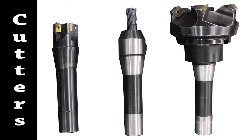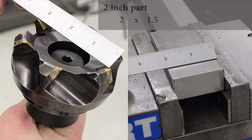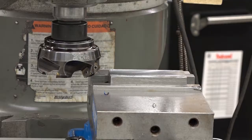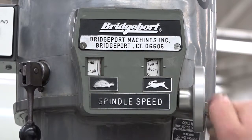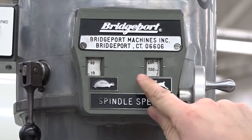Next, select the cutter to face the surface. The cutter's diameter should be 1.5 times larger than the part's width. So, for a 2-inch wide part, you would multiply 2 by 1.5 to calculate the size of the cutter. For this part, you'd need a 3-inch cutter. The cutter diameter should never be bigger than 1.5 times the part width. Remember, you also need to calculate the correct RPM and feed rate for the cutter.